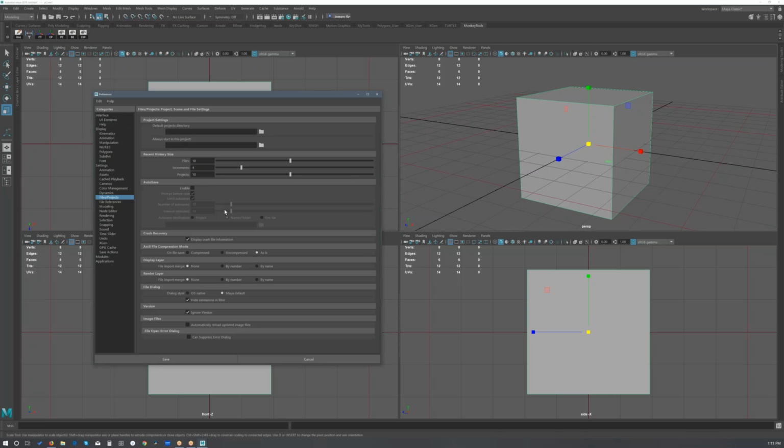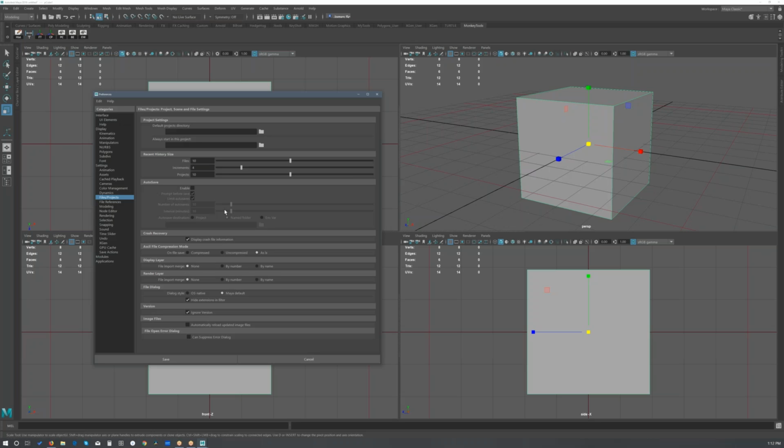Saving is important, and versioning up is important. There's a difference between versioning up and just saving. Version up is going to make a whole new file. A save is going to overwrite that previous work that you've done. So be careful if you're going to save or save as. Versioning up, that's what save as is. When you version up, that's a whole new file, and I highly recommend that you guys get used to versioning up, because you don't know at some state in your work, maybe a file might get corrupt, or you might have to revert back to a previous version that you were working on.